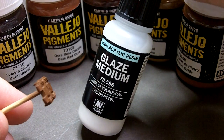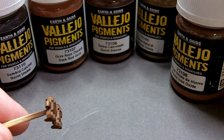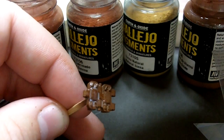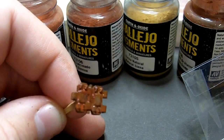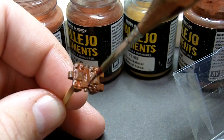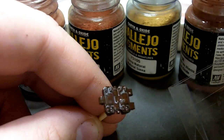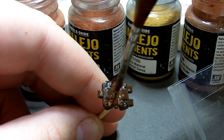Over these base coats I'm going to use some glaze medium to mix up some Vallejo pigments. I've got a variety of rusty shades here from their range which are available all over the place these days. All I'm going to do is add a thin coat of the glaze medium straight onto the acrylic base coat, dip the brush in the pigments and then let that soak into the glaze medium. Using the different tones I'll mix the pigments quite literally on the model. I'll use plenty of lights and darks and even a dusty tone as well. I'll do the same on the other track link, using the glaze medium as a base and then just adding the pigments right on top. Don't be shy to use all the different shades - rust goes all kinds of colours so you're free to go wild with this one.